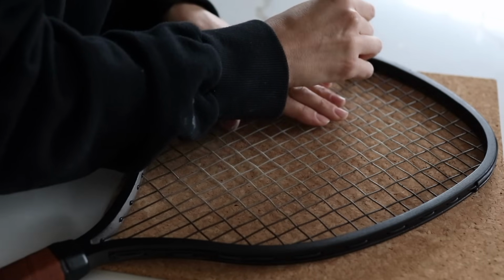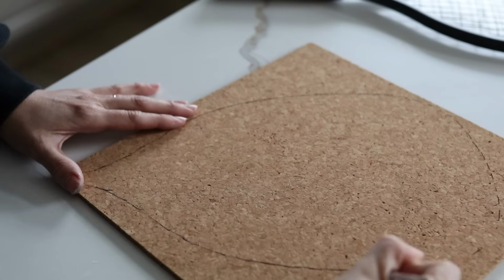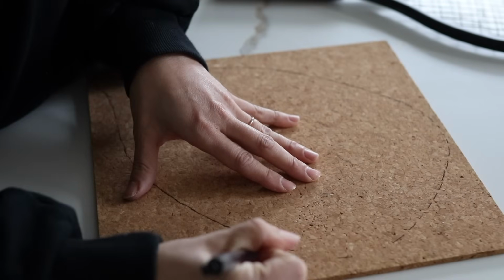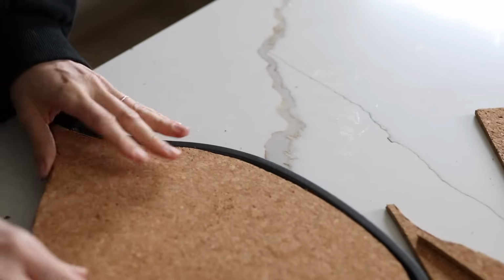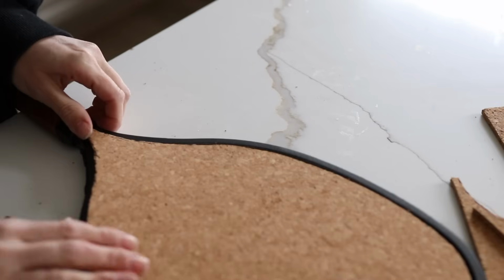Setting the tennis racket onto the cork sheet, I'm making marks around what the inside will be, then just connecting those markings together before I cut it out. I left a little bit of room for the fabric we're going to place on top of the cork just to give it a more finished look.